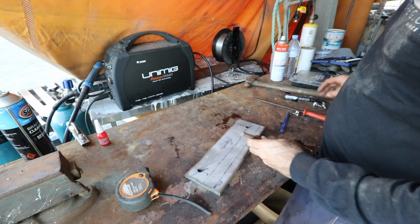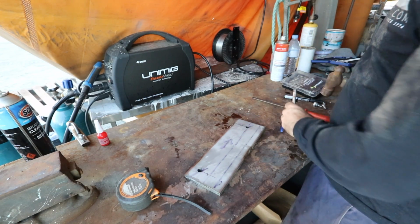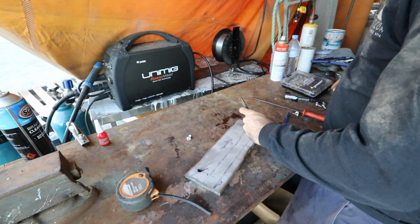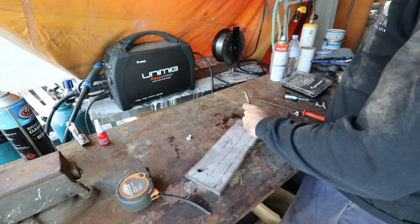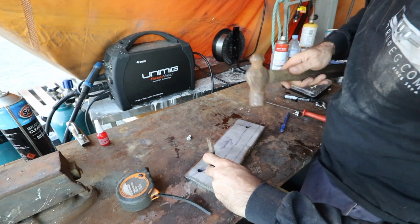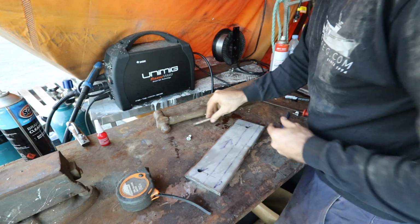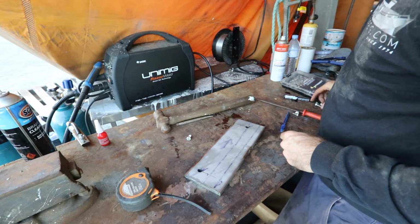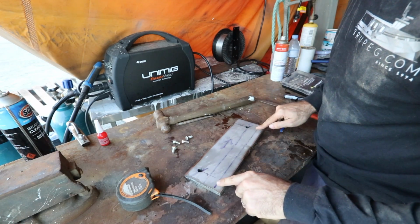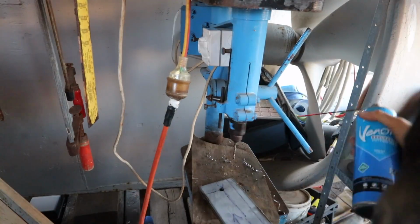Again, it doesn't matter where I put these holes. So we're going to be using M8. So we'll knock a hole in there. And we'll knock one down this end. Alright, let's drill those out. They're going to be a clearance hole. So there's 4 bolts there. They're going to be a clearance hole, and then it's going to be tapped into the boat.